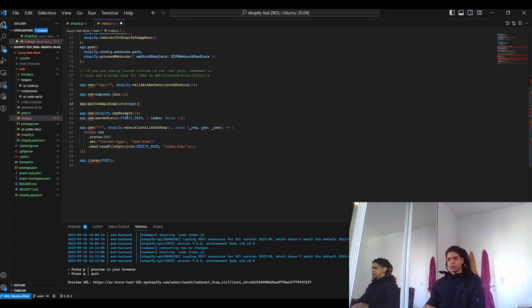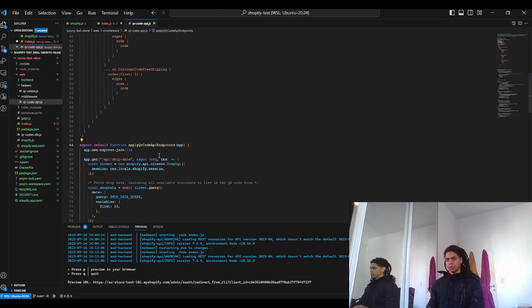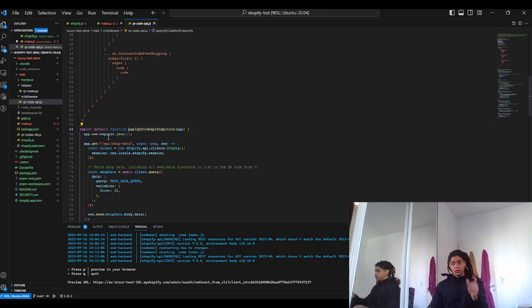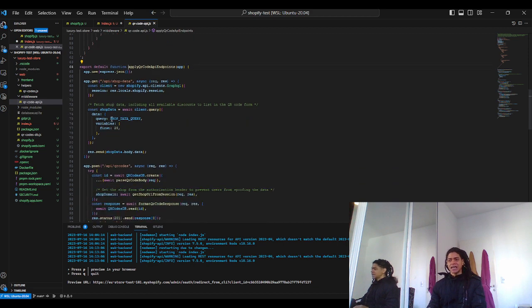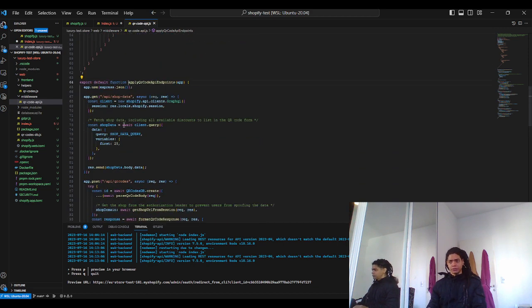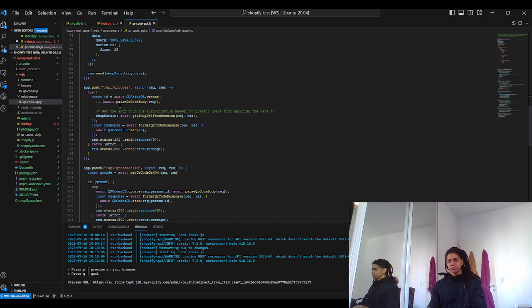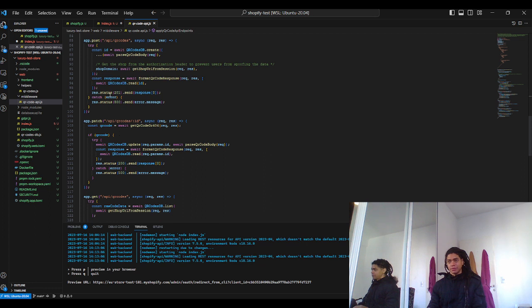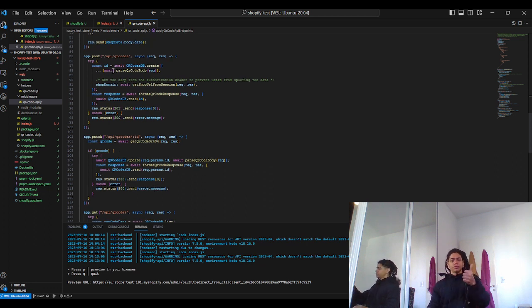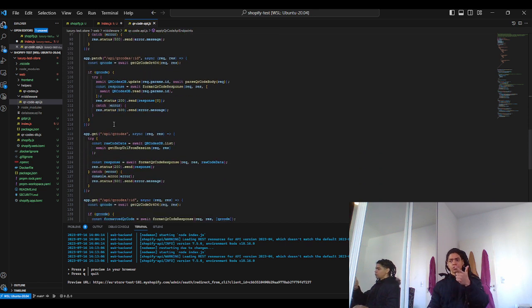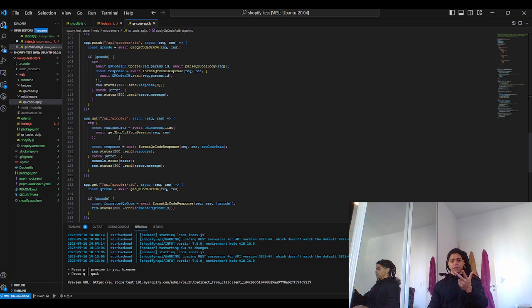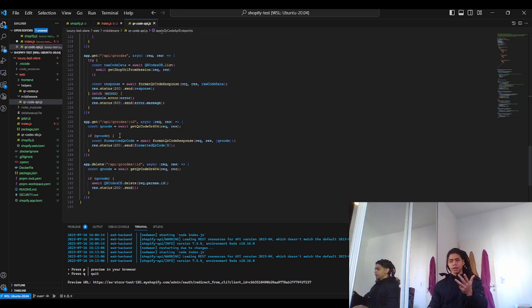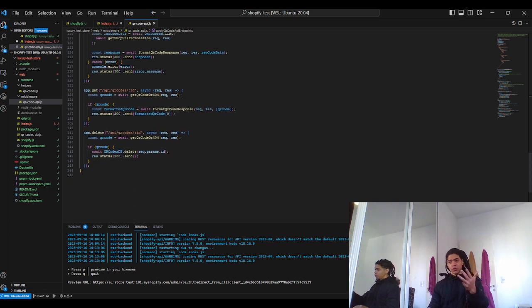What it's doing behind the scenes, if you remember, is extending the Express application, making use of JSON, and defining inside of this the CRUD operations, like getting the necessary shop data from Shopify, as well as the API QR codes: create a new QR code, update an existing one, get a list of all QR codes, read a single QR code, as well as delete.